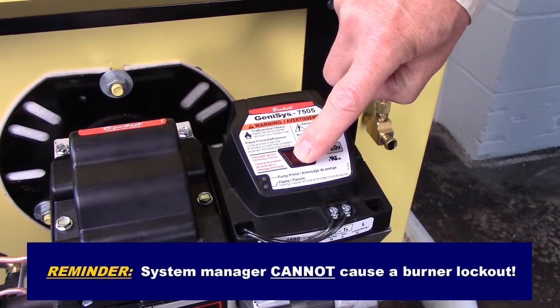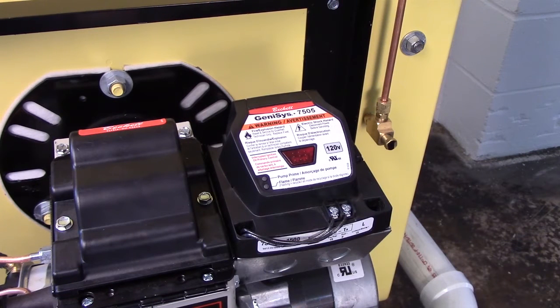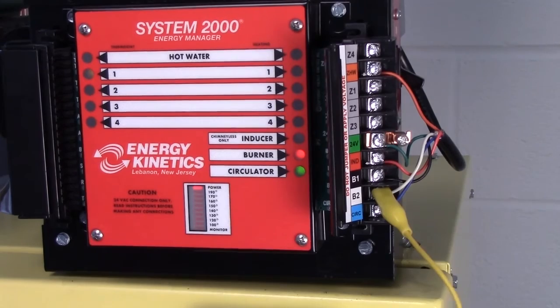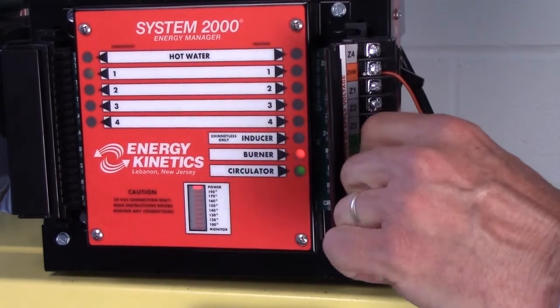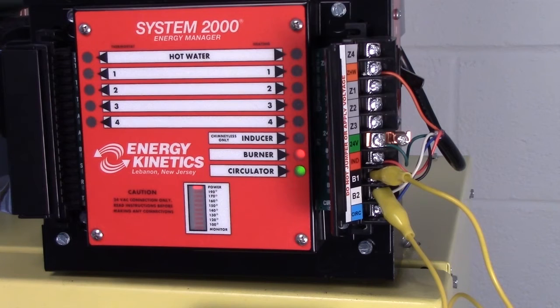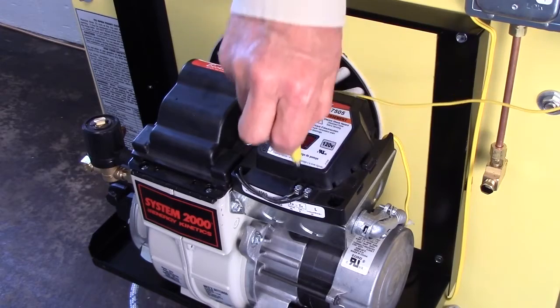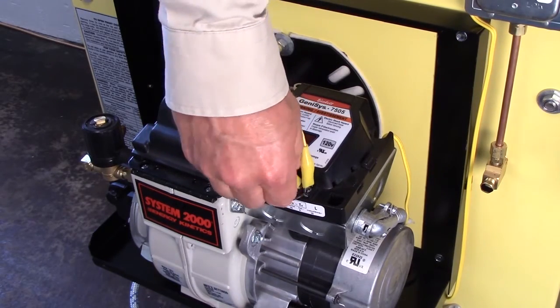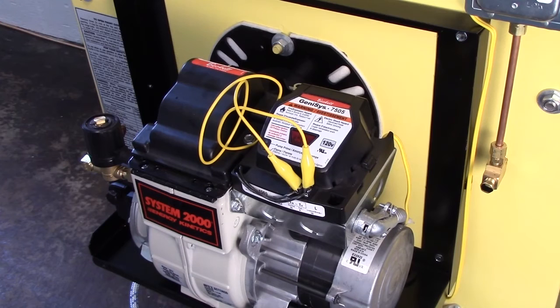Did the primary control pull in promptly? If not, or the control operates erratically, or not at all, jumper the low voltage B1, B2 terminals at the manager right-hand quick connect. These terminals connect the dry contacts inside the manager to the TT terminals on the primary control. If the control problem still exists, jumper the TT terminals on the primary control. If erratic operation continues, replace the primary control. If not, check the low voltage wiring between the primary control and the manager.